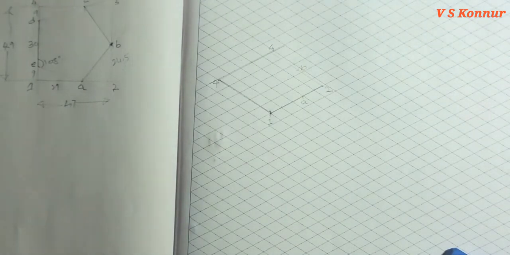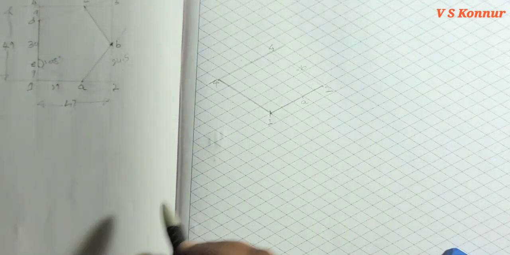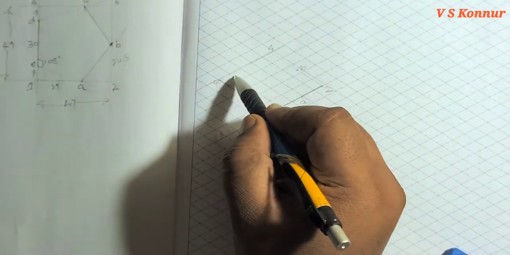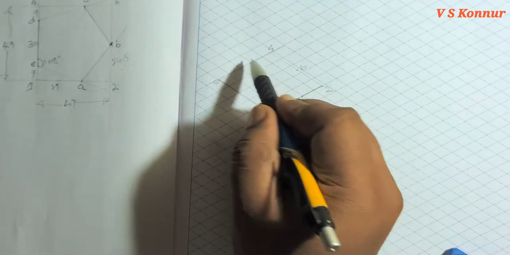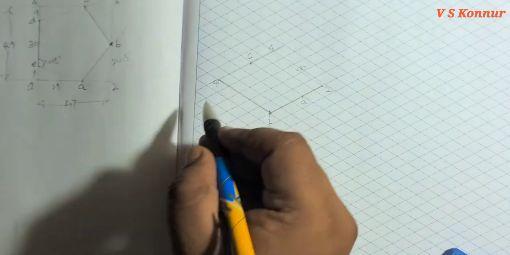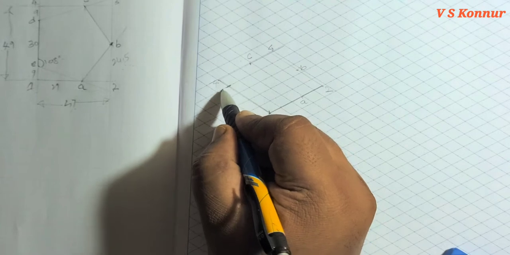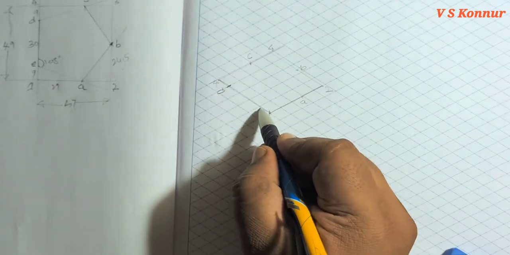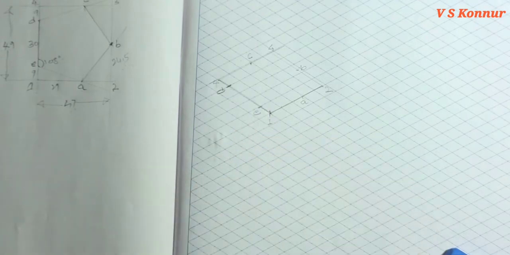And then the C point is the same 29 distance. From here it is 29, 20, very close to 30. So we got the C point. Then D and E are 9 mm distance from either side. So 9 is exactly from here, we will get this point, that is the D point. And here we will get close to 10, the E point. Now we got all the points.